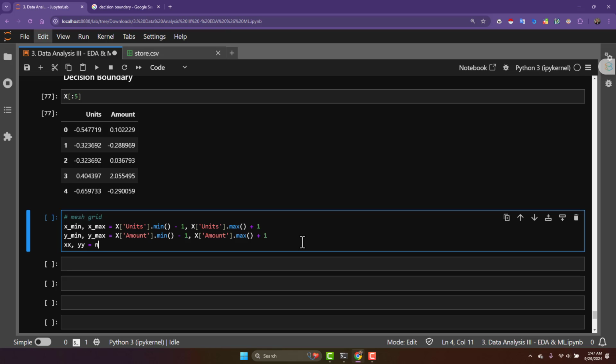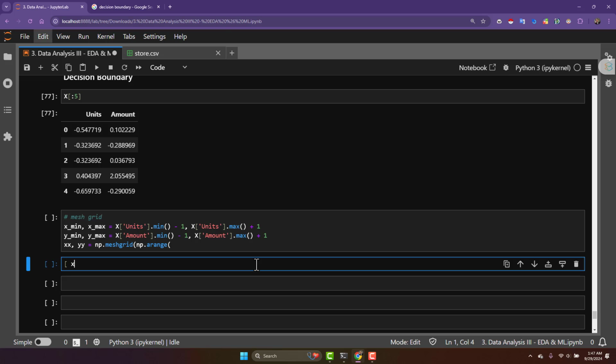So now we're looking for np dot meshgrid. So np dot arange, if you know, the arange function is basically like a for loop. In a for loop, you use it to create numerical values, like x for x in range from 1 to 11, it will give you from 1 to 11.